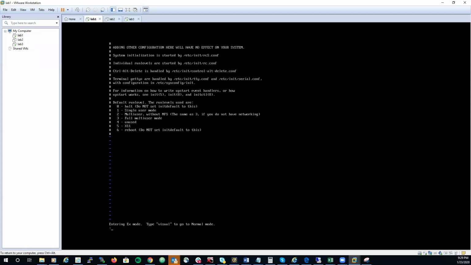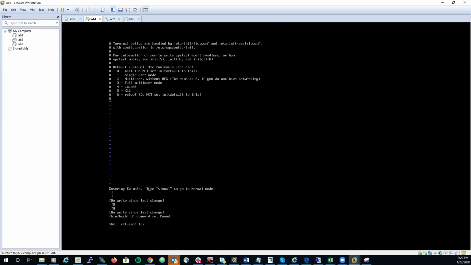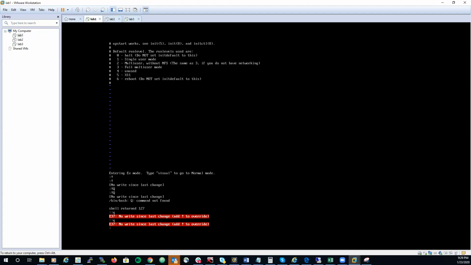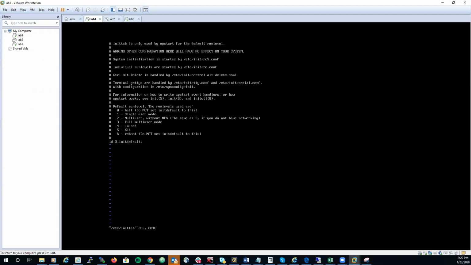You made changes to the file, but you can exit. Colon q exclamation mark, just like that. Lowercase q, colon q, exclamation mark. All right, so now we can go back into the file with the up arrow key.